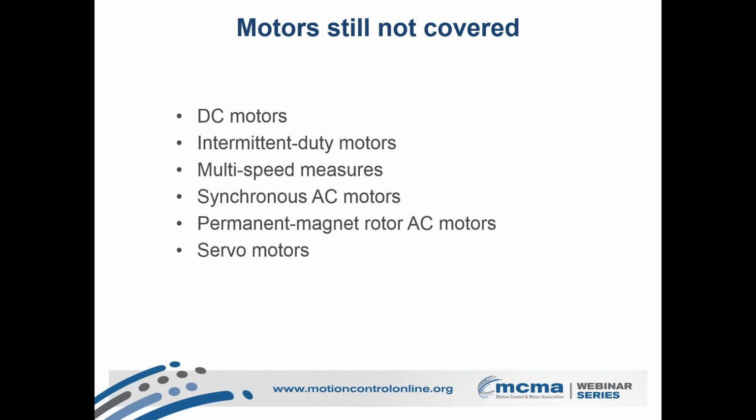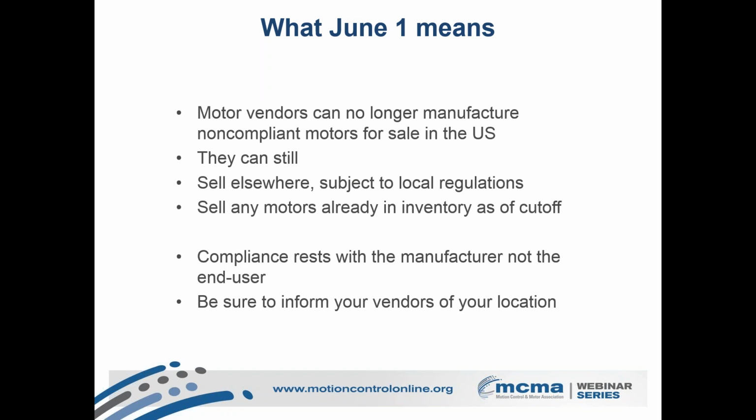Now there are still motors not covered. A whole variety, like 2-digit frames and open drip motors, all of that. But the key thing for what we're doing here is look at what else isn't covered. DC motors aren't covered. Intermittent duty motors aren't covered. Multi-speed motors aren't covered. Synchronous AC motors aren't covered. Permanent magnet rotor AC motors aren't covered. And of course, neither are servos. And I'll say more about that later, because that doesn't necessarily mean that people are skating off and being irresponsible. It has more to do with the nature of the technology, but it still means that there's an opportunity there in terms of getting market share.